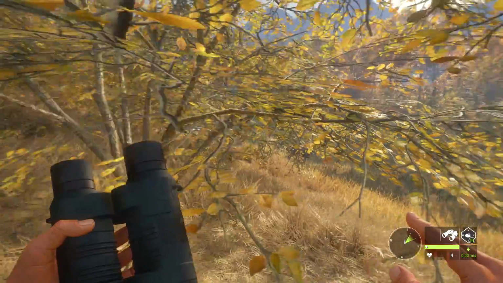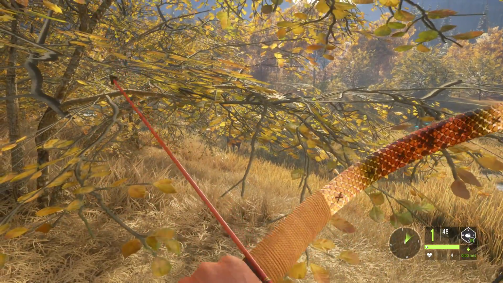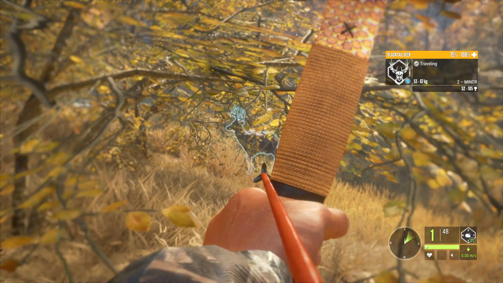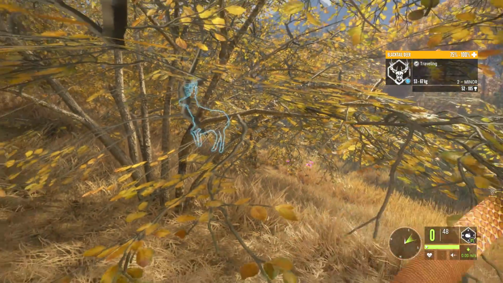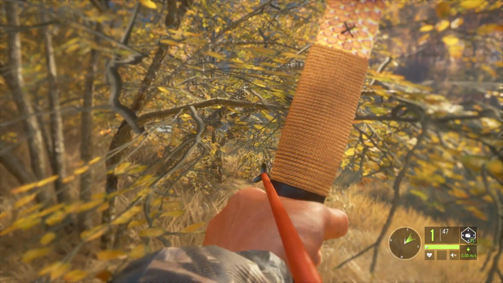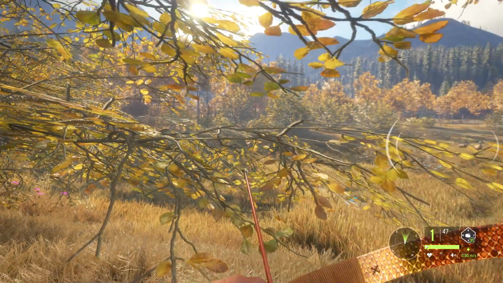Something else is coming in. Oh, I've got a deer right there. Something coming right in. It's like being a really nosy animal. All right, here we go. Did I hit the tree? Of all things I could have hit there, I hit like the one branch.